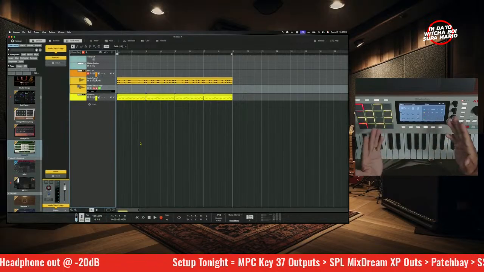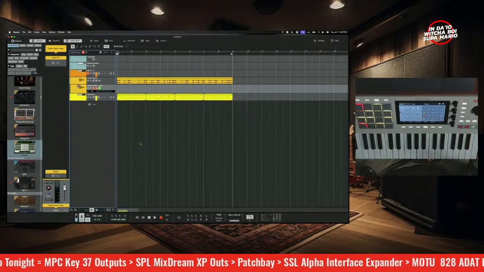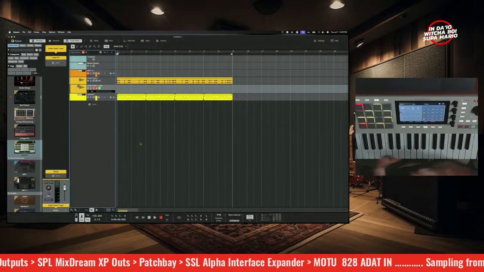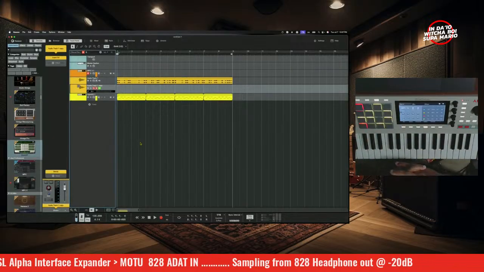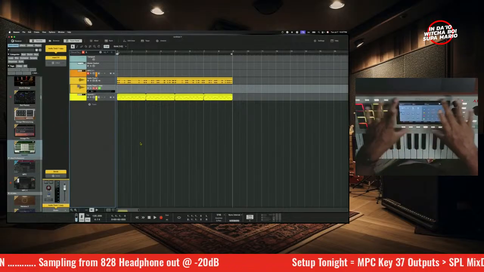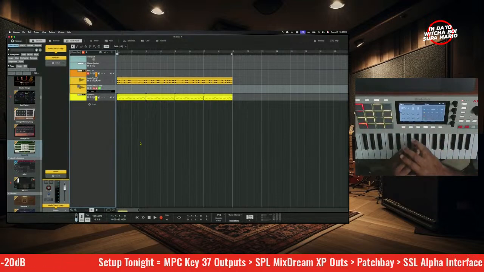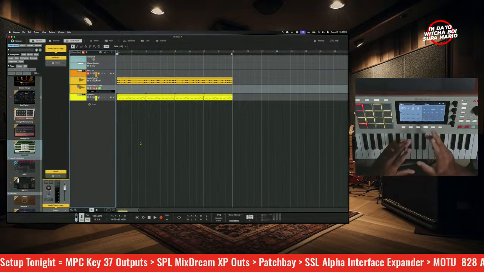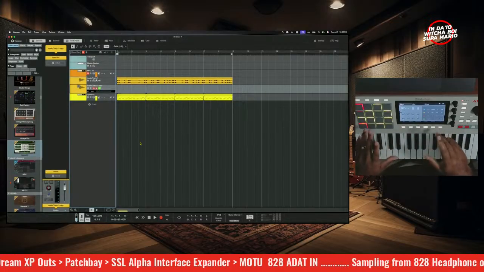My SD card for some reason is not reading in controller mode. I don't know why. It's probably because I've been switching back and forth on the video or whatnot. But the whole purpose of this is to show you how you can do your beats in standalone mode perfectly. And then once you're ready to track them out and you're on a time crunch, then you can stem them out in Reason with no problem.